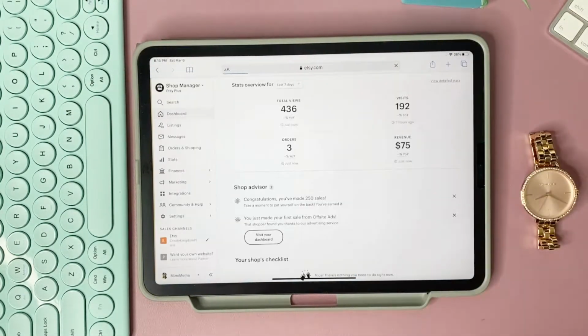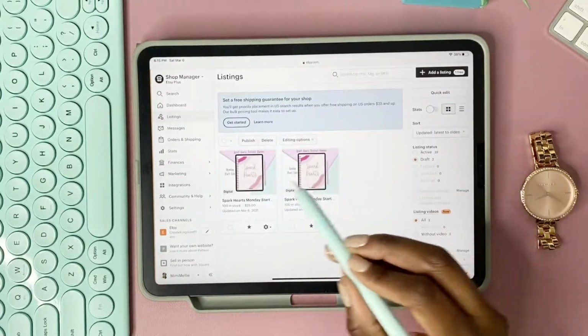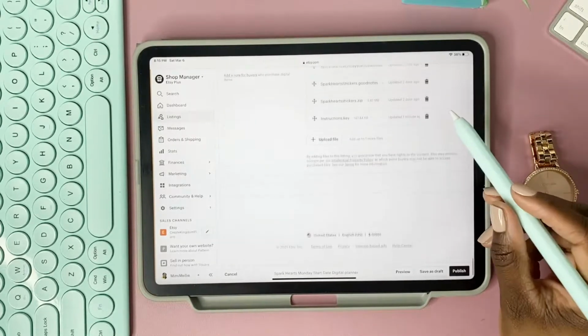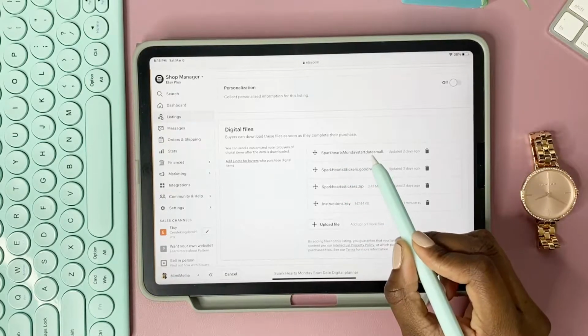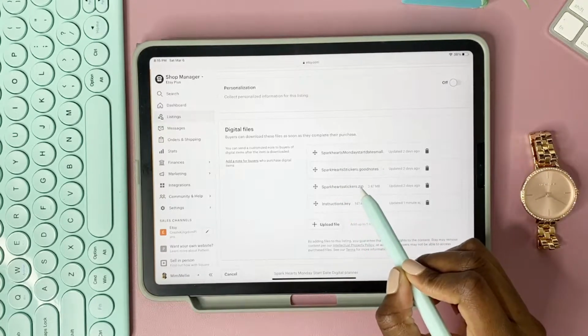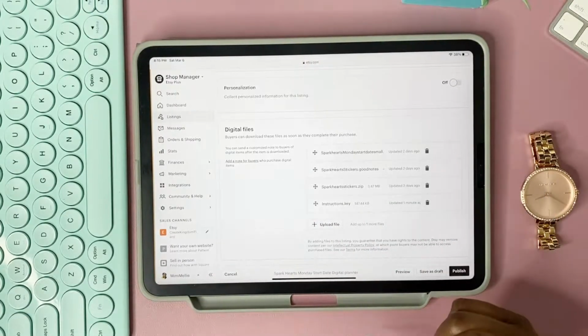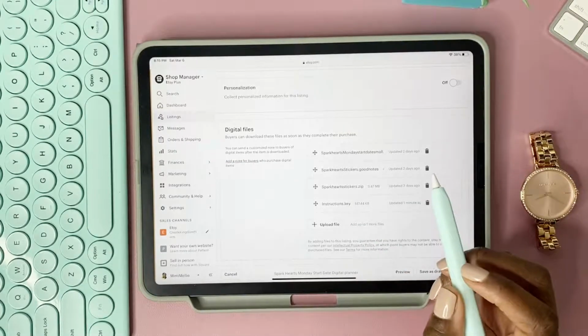your iCloud files folder. If you're going to be purchasing my new Spark Hearts Portrait Planner, you're going to find 4 files. The first of which is going to be the planner. The second is a Goodnotes file of all your stickers. The third is a PNG folder, which is a zip folder with all your stickers, and an instruction guide. So let's start with downloading our planner.